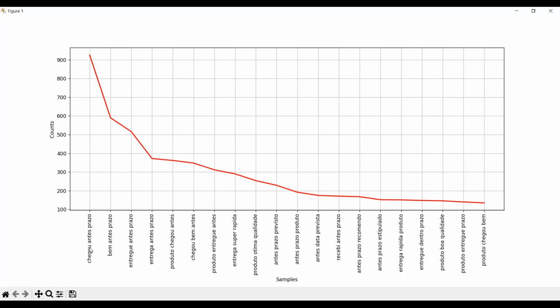I told you why we should create bigram and trigram. A single word sometimes may not give us a good meaning. If I say not good, and you just take good and plot, it'll say, oh, it's good. But when you take bigram, you will know that it's not good. So not good is negative, good is positive. That's why we need bigram.